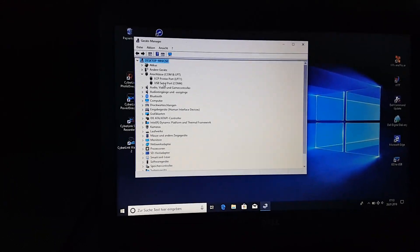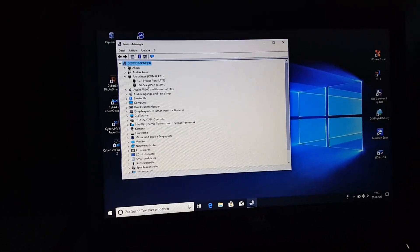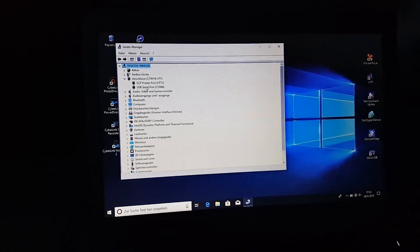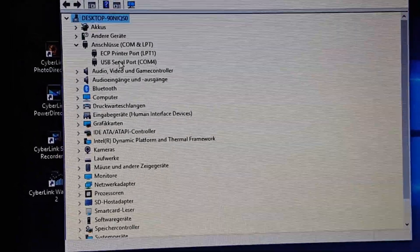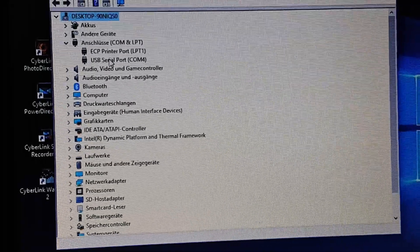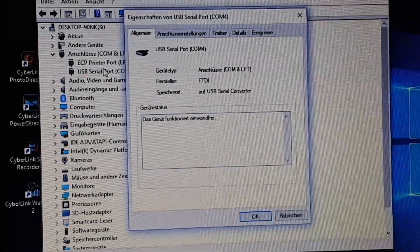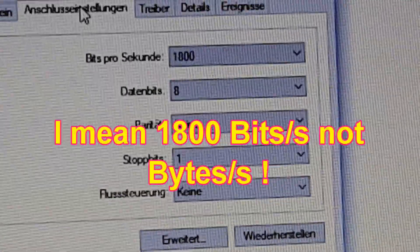By the way, if you are having any issue trying to connect to your FPH using this diagnostic software, before you think that the W-bus of your FPH is not working properly, you should check the settings of the communication port of your PC where you are connecting your USB adapter. There are some settings I am using that I would like to share with you — it could be the reason why you are not getting communication.